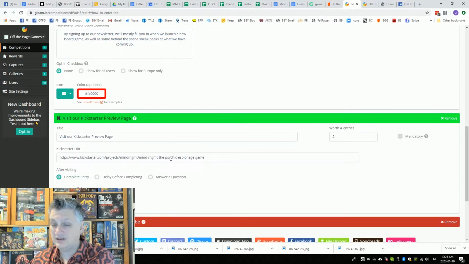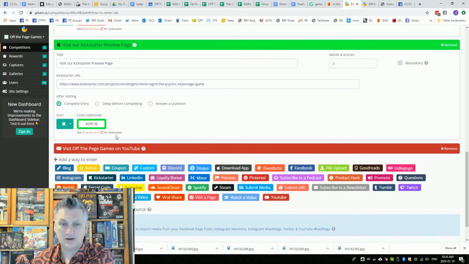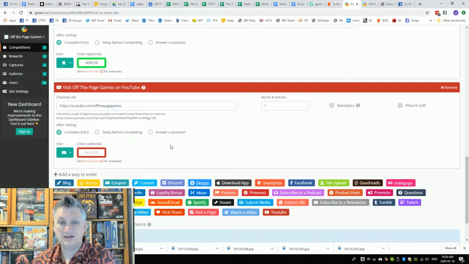But they don't have to click anything. They just have to visit it, so that's an easy one to do. I don't know how to make it such that they have to click notify me. I don't know if that's possible. Anyways, I said visit the Off the Page Games YouTube channel. Just visit it. Again, they don't even have to do anything. Just go there once. But already since this started, the number of subscribers has jumped up, and people are subscribing. So that's pretty cool.